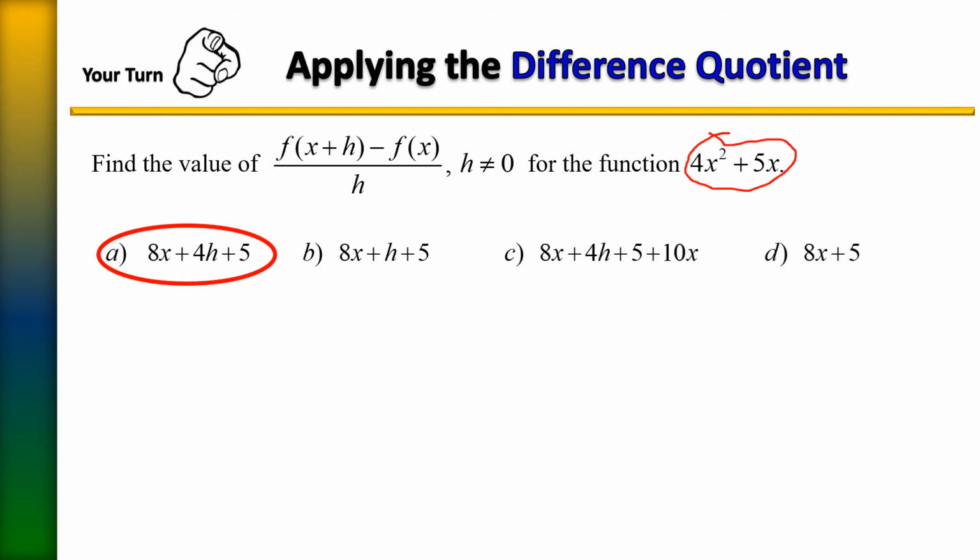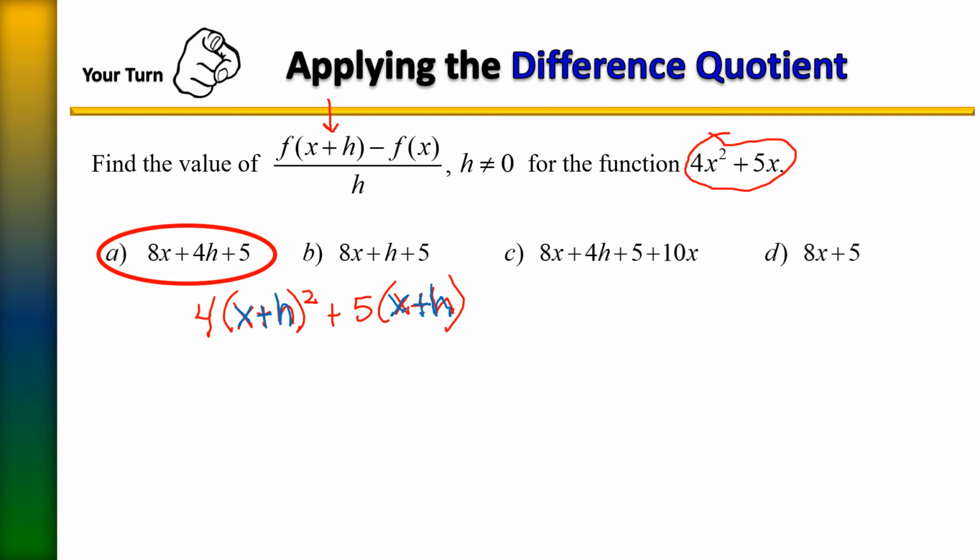First, we want to find f of x plus h. So into this function, I'm going to move over here to the left where I have plenty of room. We're going to remove the x and replace it with x plus h. That's squared. Plus 5 times, and again we're going to plug in x plus h. And actually let me do that in a different color so you can see that we did plug the x plus h into the formula, into the function itself.